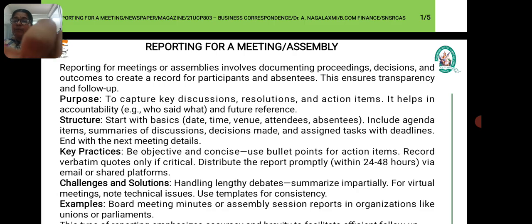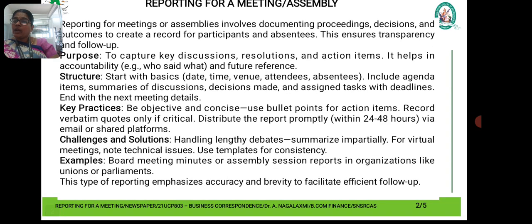Examples are board meeting minutes or assembly session reports in organizations like unions or parliaments. This type of reporting emphasizes accuracy and brevity to facilitate efficient follow-up.